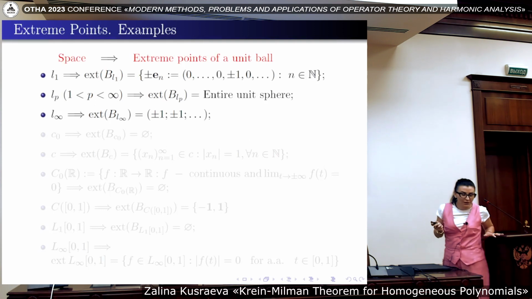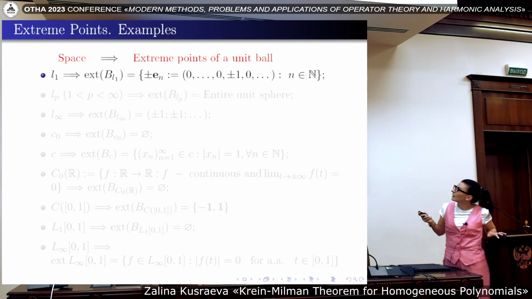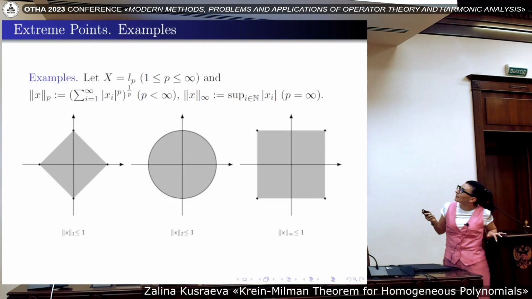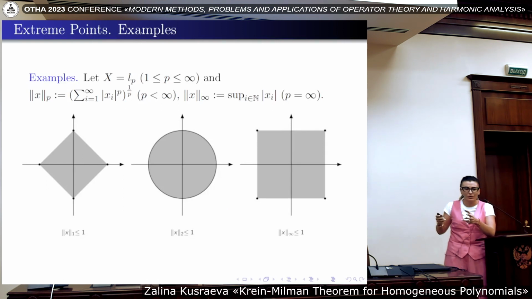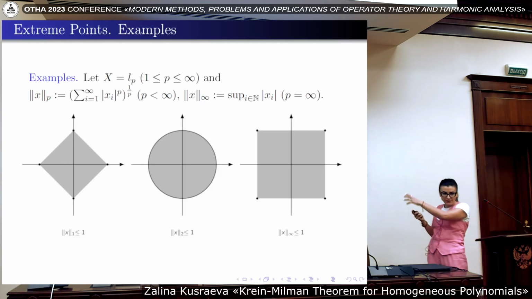Just, am I right that in all these examples the sets are convex? Yes, yes. Of course, we can give the definition of extreme point not for a convex set, but it is a little bit strange and is not in use. That's why we give the definition for exactly a convex set.